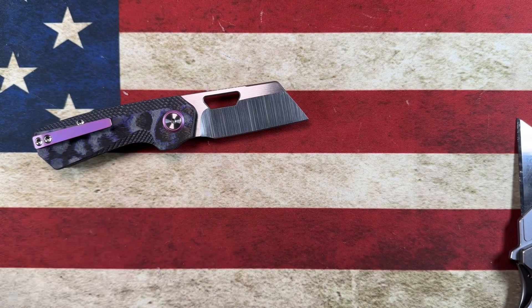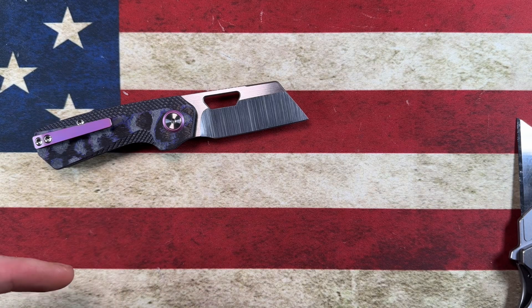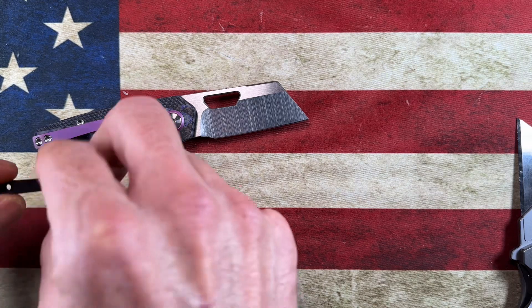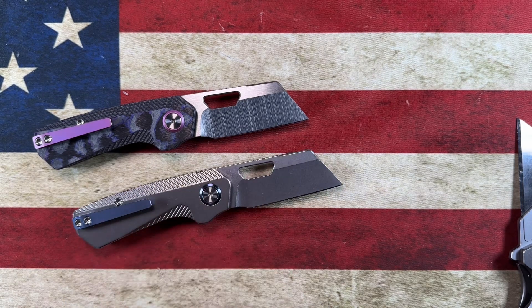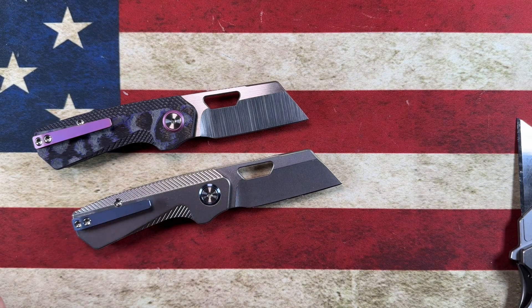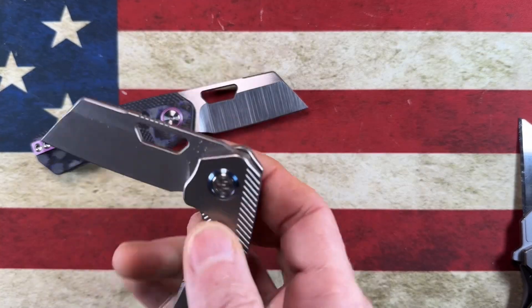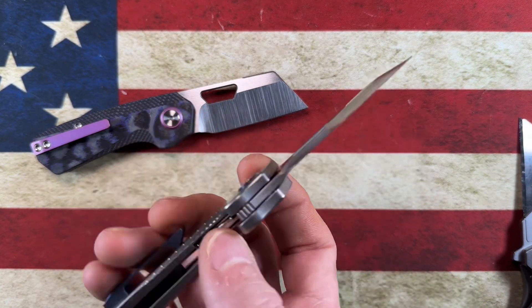I picked up this hardware kit. I don't really know what I was thinking at first, but I saw they had hardware kits in blue, purple, and a couple other colors. When I saw the black one I knew it really won't look good on that one, but after I picked that up I got this little guy and think it may be really unique done in black and white. So that's probably what I'm going to do.